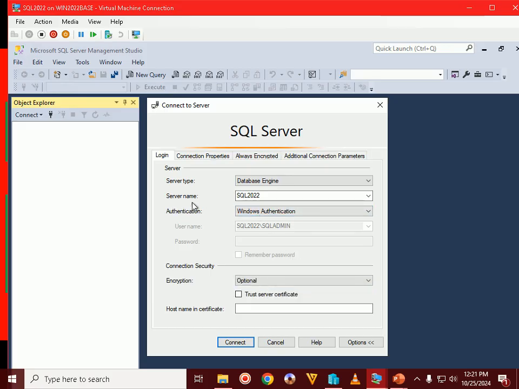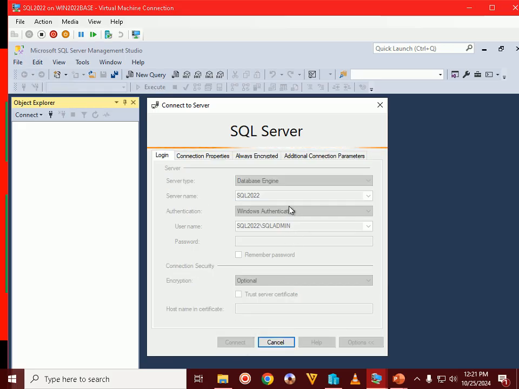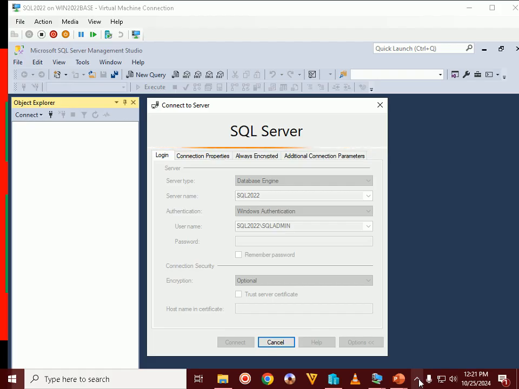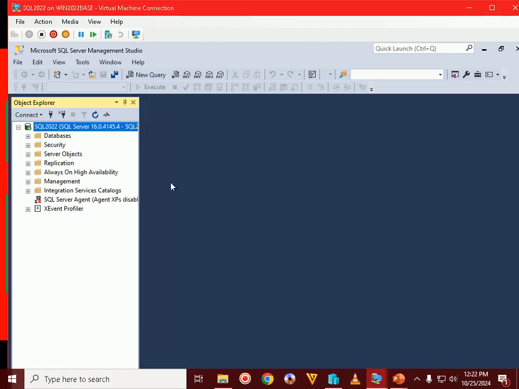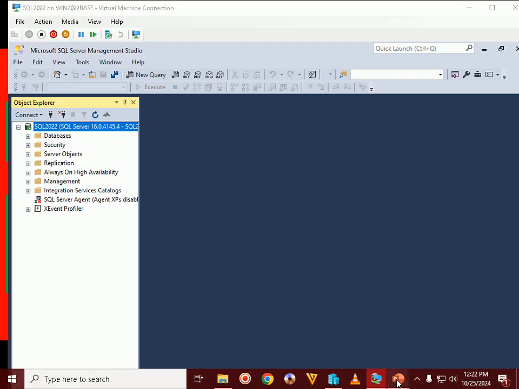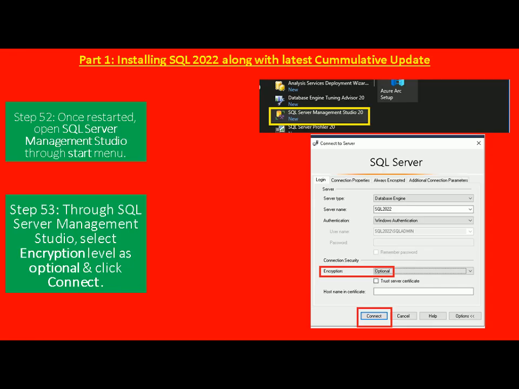Make sure that our SQL server name is showing correctly to connect to, and I will say connect. So now I'm connected to my SQL 2022 server through Management Studio.